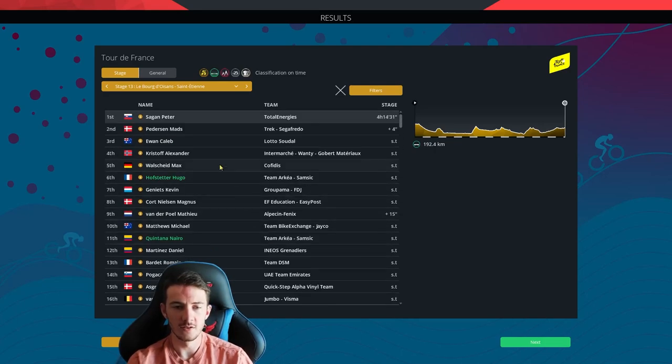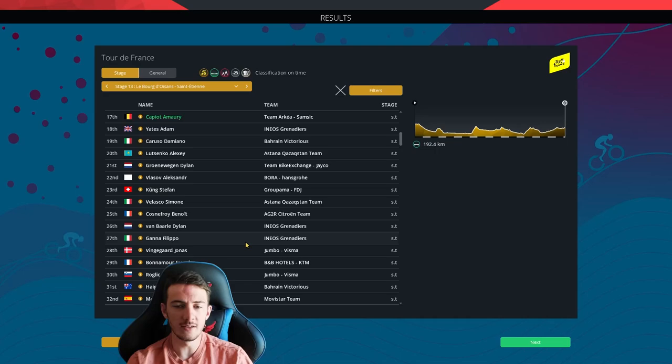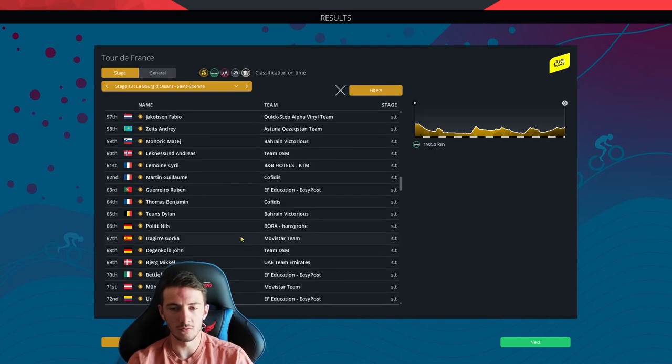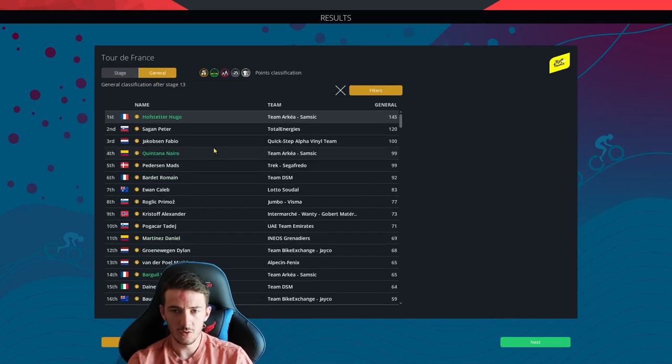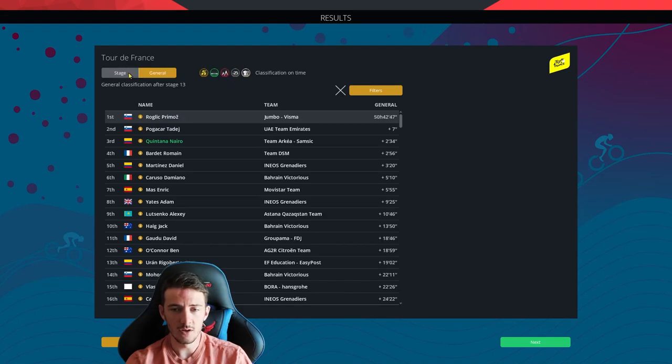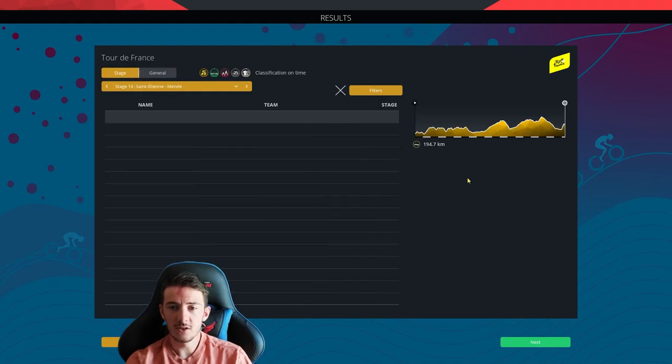it's just very sad. My sprint itself was bad. I launched too early with Hugo. But why did he have to just completely disappear out of the wheel of Amaury Capiot? I don't get it. Points-wise, it means we're still leading. We now have 25 points over Peter Sagan from Total Energy. Now I was in P4 somehow. GC-wise, don't care anymore.